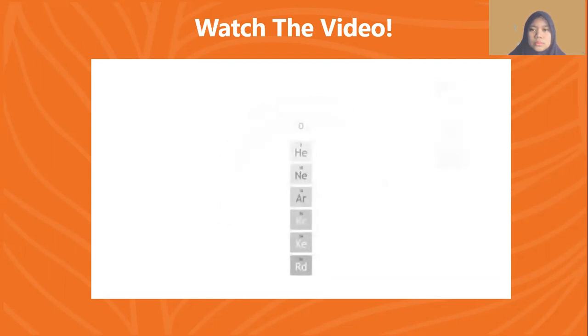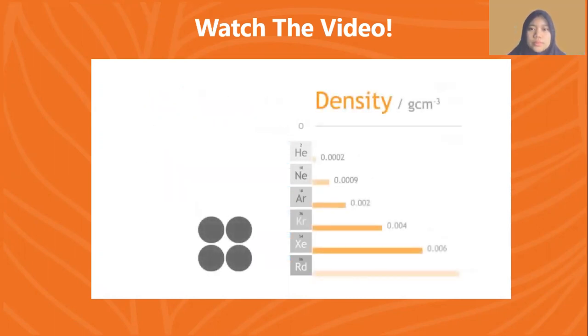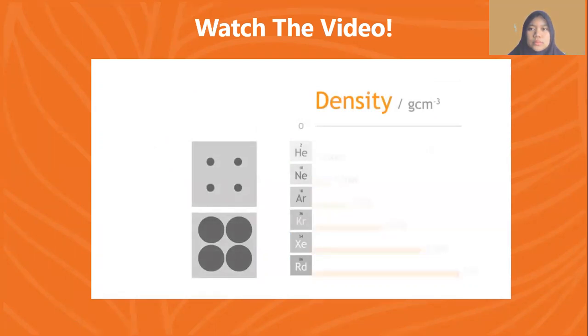The size of the atom also affects its boiling point. These boiling points increase because intermolecular forces between larger atoms with more electrons are greater than that between smaller atoms with fewer electrons. Also, moving down, the density of the gases increases because larger atoms take up more space in a set volume. Since they are very stable and are hardly reactive, as well as their individual characteristics, the noble gases have many practical, real-life applications.